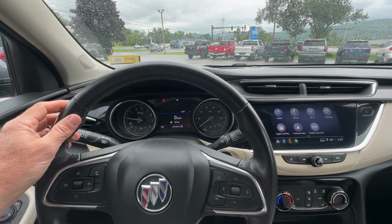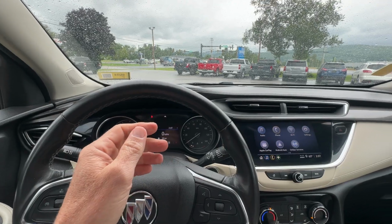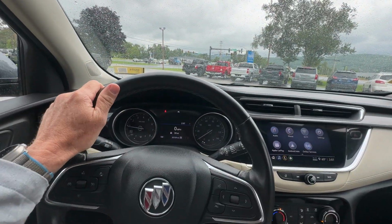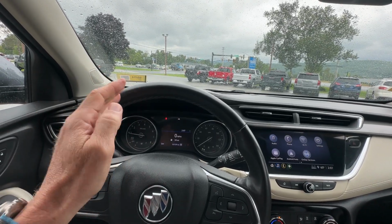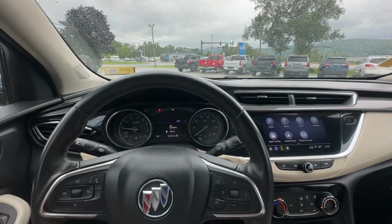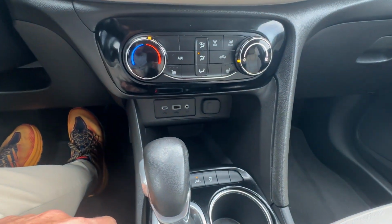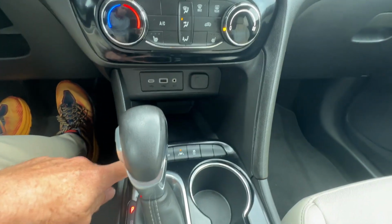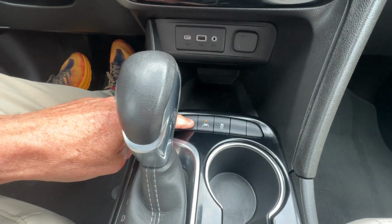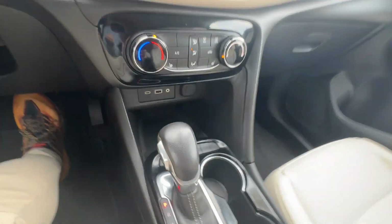And so if you are drifting either left or right with the lane markers, there's a camera up here built in, and the car will gently nudge you back into the lane if you're hitting that line without the turn signal on. So that's how it knows the difference. Also up front here, you've got USB A and C ports. You've got some switches if you want to turn off the auto stop. There's one to engage your all-wheel drive. There's one to turn on and off the lane keep assist, and your traction control button there.